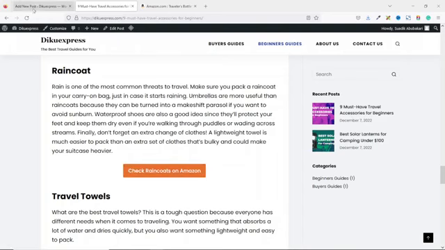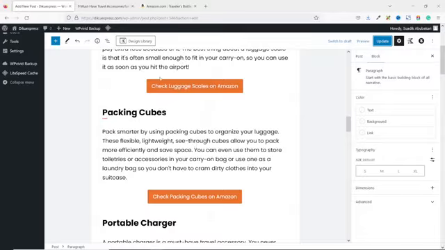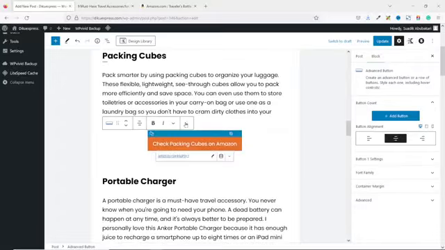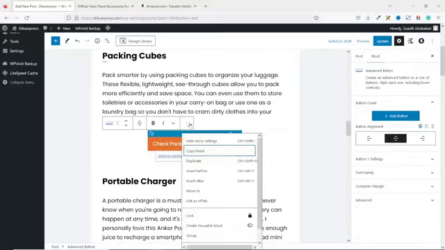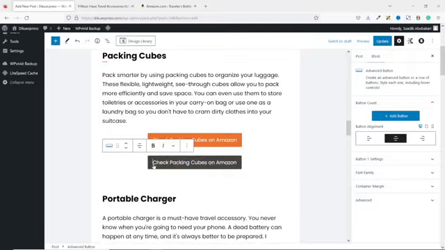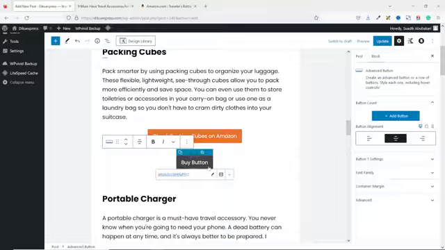To do that, we go back to the article in the editing mode. You can go ahead and select any of them. It doesn't really matter. So I select this. So what I want to do first of all is go ahead and duplicate the existing one. Then I change the label. Maybe I'll call it buy button. So that each time I want to use it, I can easily change the text. I don't need any link there, so I take it off.